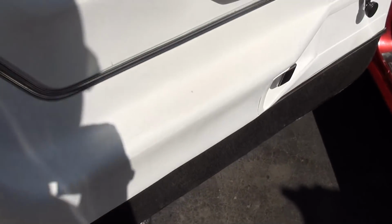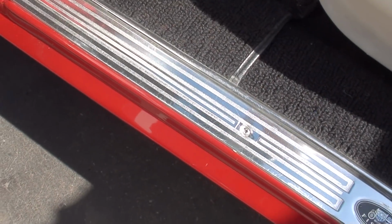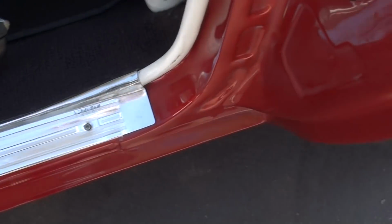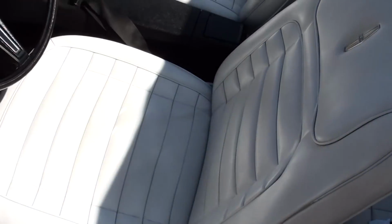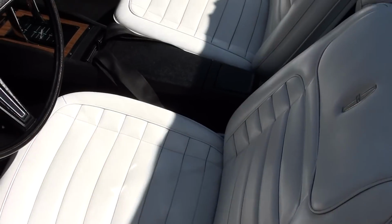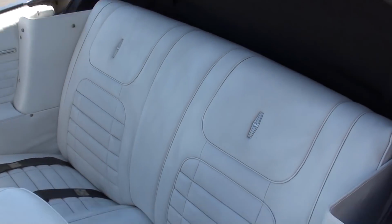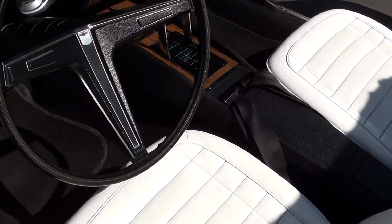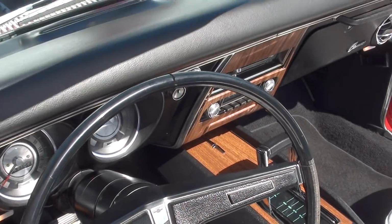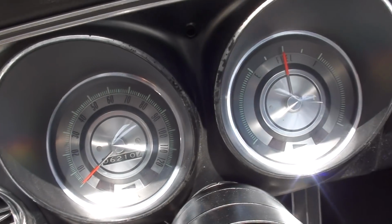Deluxe interior, that's a nice option on this car. Bucket seats, you get a little wear there you can see in the trim. Bucket seats, console. It's a manual top. Jay's put it up here for us. It's got all the correct seat belts in. Most of these Camaros actually were manual tops, and they're really easy to go up and down. 6,210 on the odometer there.